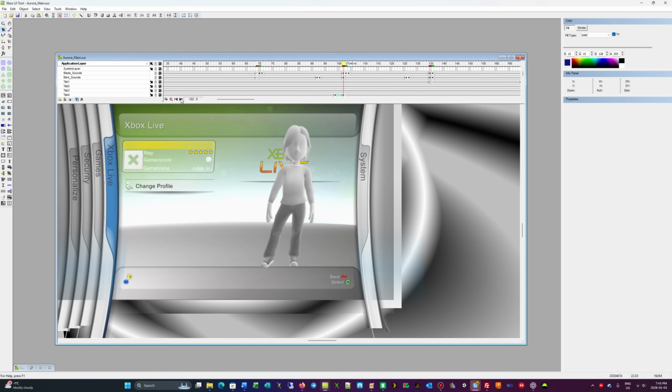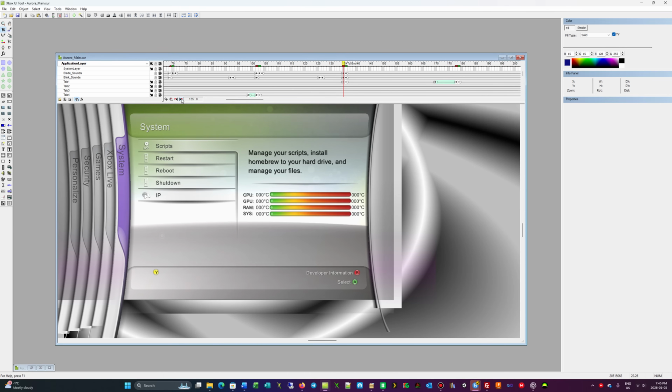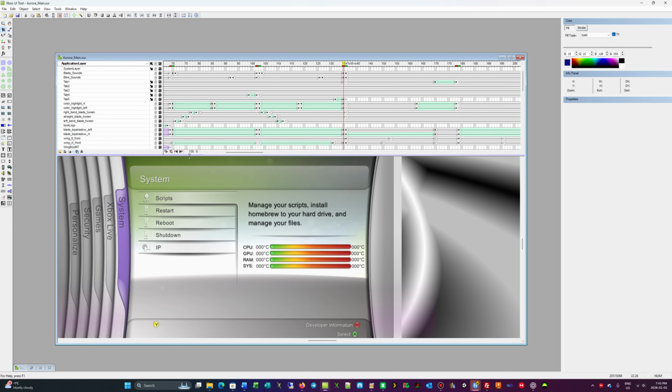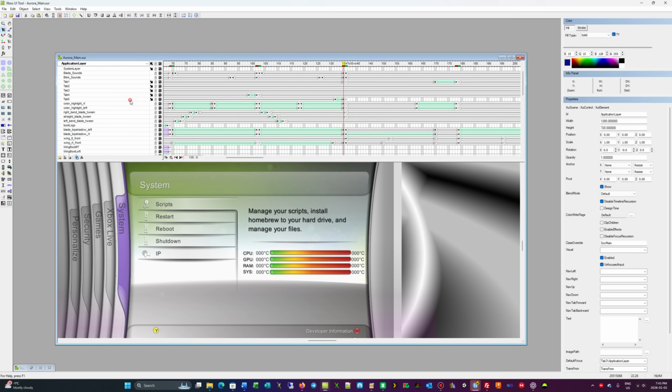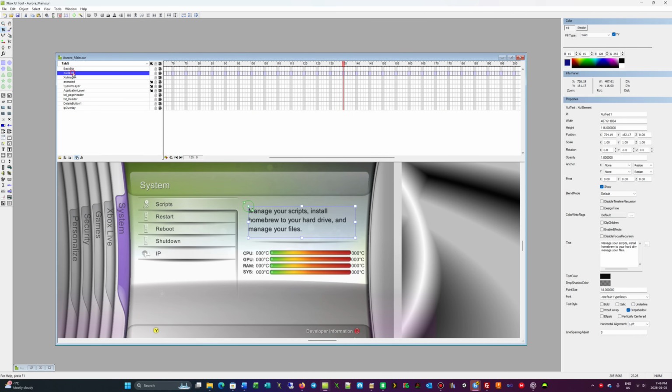So we have this section. I have to find some way to get your current achievements to pass through onto this page. I'm not quite sure how I'm going to achieve that just yet. So we have our system section. We have the script part actually working. I've yet to implement the file manager. That's not a part that I'm going to have to actually work on.